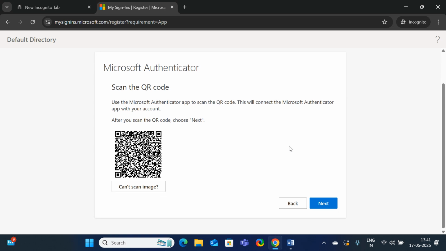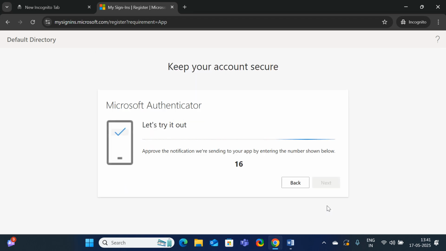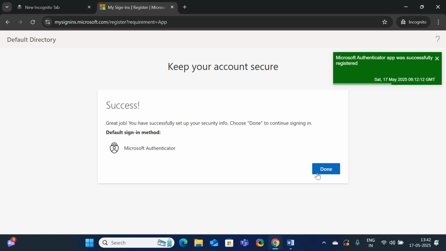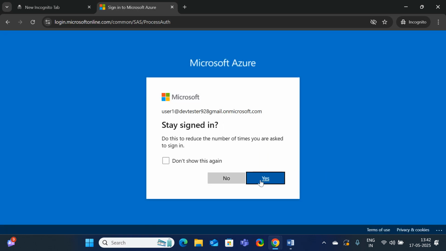Once it has been successfully installed, there is a plus symbol or a scan QR code option. Just click on scan code from your mobile. Then automatically the authentication will be attached to your mobile and it is going to display a default number. You just need to press that number in your mobile and approve from your end. Then only it is going to let you log into the portal. It provides an additional security layer to your account.